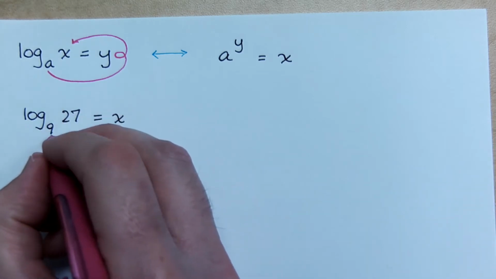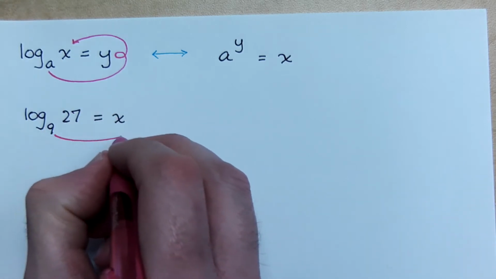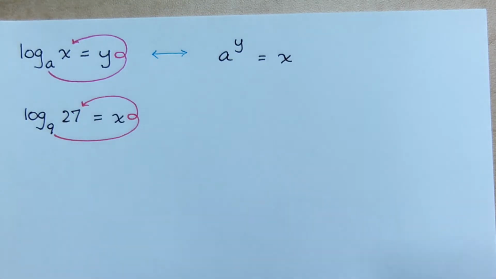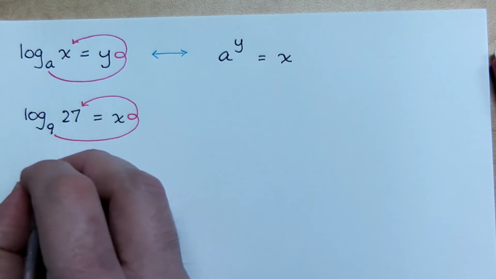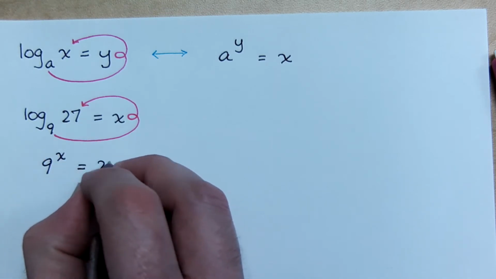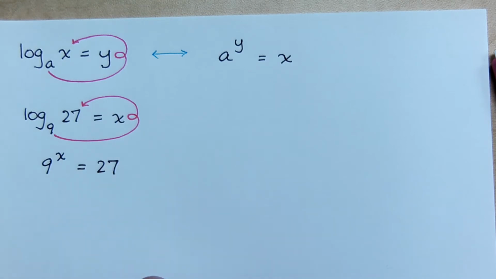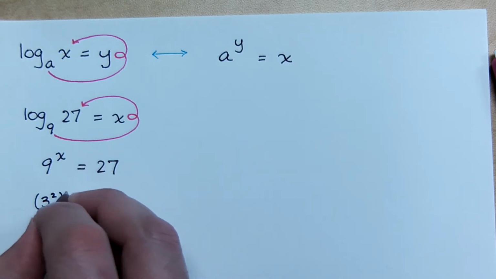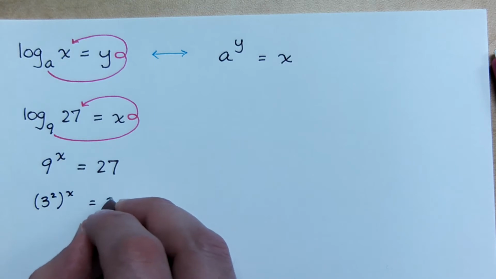Your base is 9. Start with your base. You'd say 9, fly the plane, to the X equals 27. So you can rewrite this to say what we just described, 9 to the X equals 27. I mean, this is one way of doing it. Again, you could use the change of base theorem. What's the common base for these two expressions? The common base is 3, so this is 3 squared to the X equals 27, which is 3 to the 3.